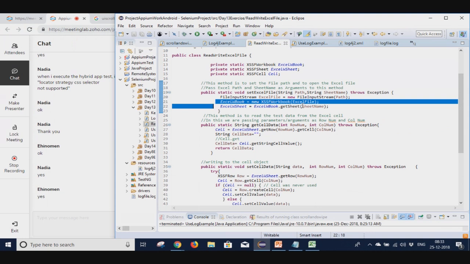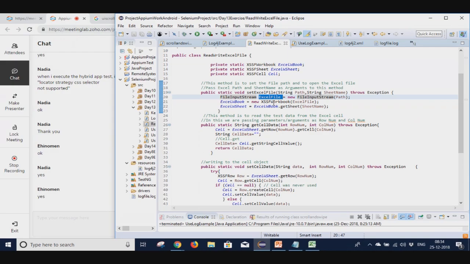So we create the workbook object. From the workbook object, we use a method called getSheet to fetch the sheet name provided. We have to understand that the sheet name should match the sheet name inside the Excel workbook. Then we use a method called getCellData, which takes row number and column number. We pick that and we fetch our cell. So we say Excel worksheet dot get row number dot get cell column number, and we pick the cell data string value.